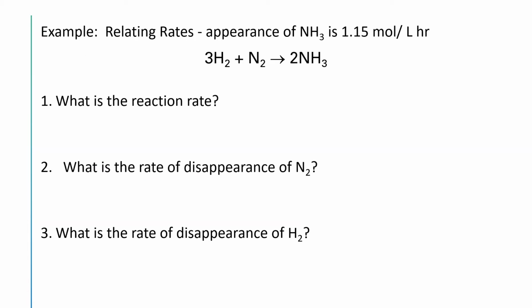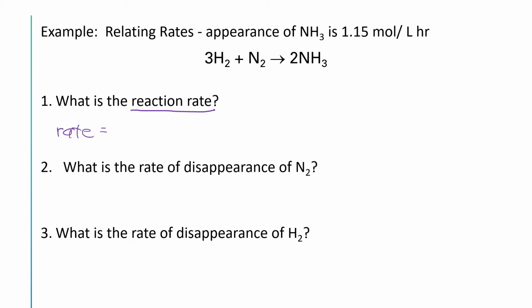All right, there's room to write over here. So let's take a look. First question is, what is the reaction rate? Now remember, the formal definition of the reaction rate needs to give us a unique number, no matter which chemical we're monitoring. So when we define the rate, we divide through by the coefficients.